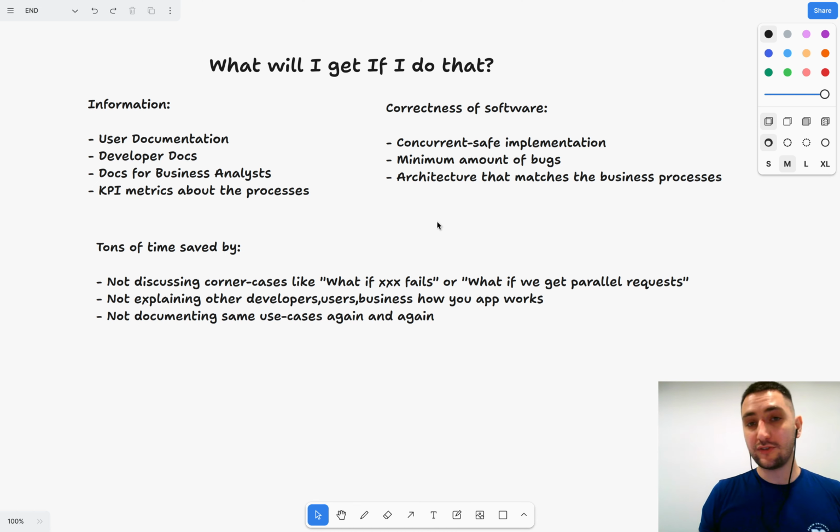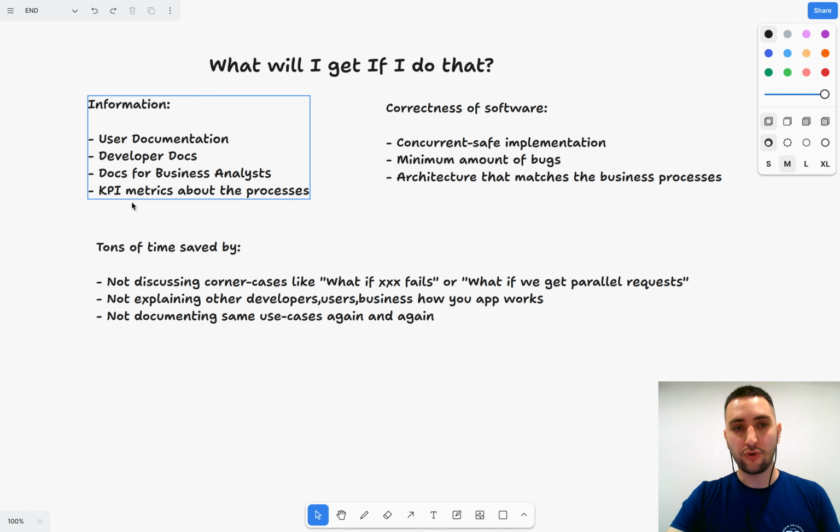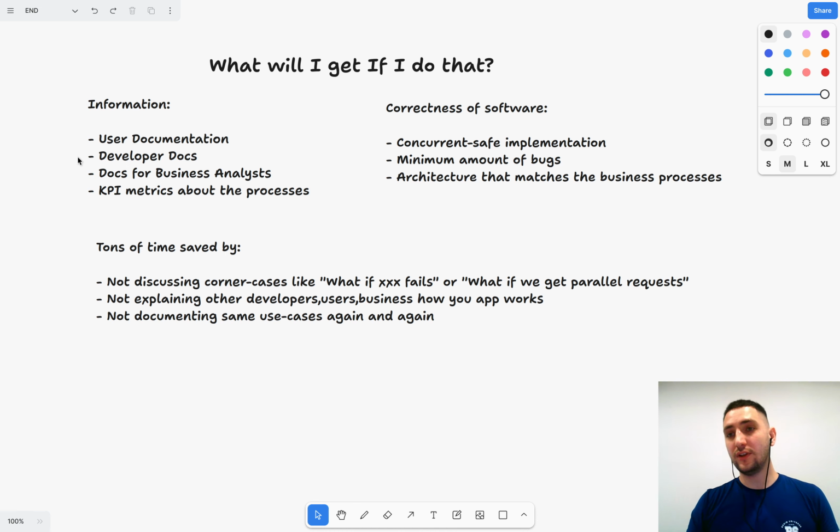First of all, it's not a waste of time, because when you have this process outlined, you already have documentation for your application. It's user documentation showing the status transitions. It's documentation for developers: these are the statuses, this is how they work, you have basically all the explanation of how the application works. All the use cases are going to be covered by this status transition diagram.